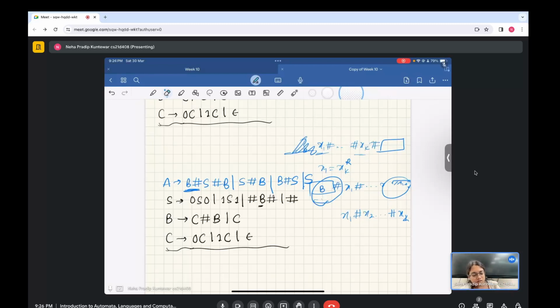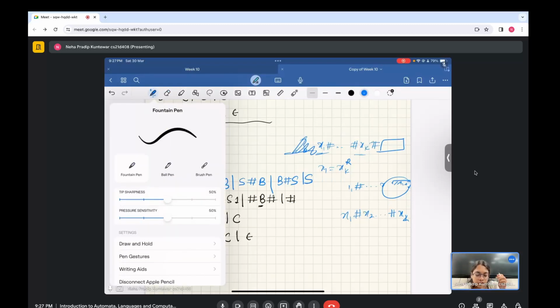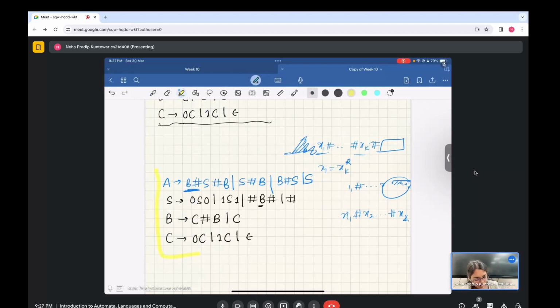So just adding this one more transition here takes care of all the constraints that we had. This now addresses all the constraints, and we are exactly capturing the language L. So this grammar here, if I call this G, then L of G is equal to L2 that we wanted. So that is the grammar for the language that we wanted.